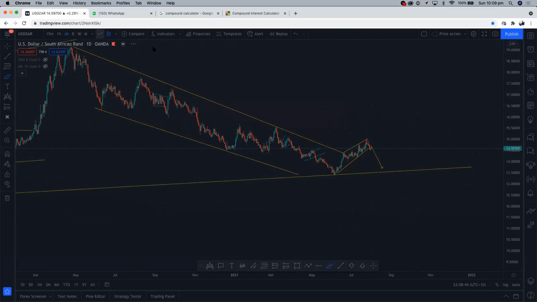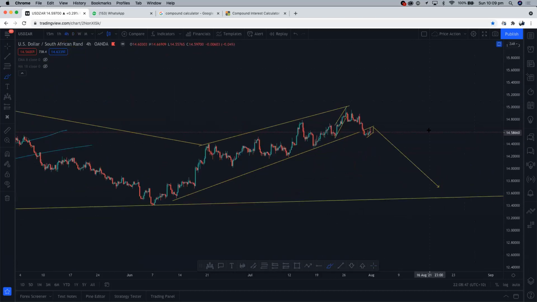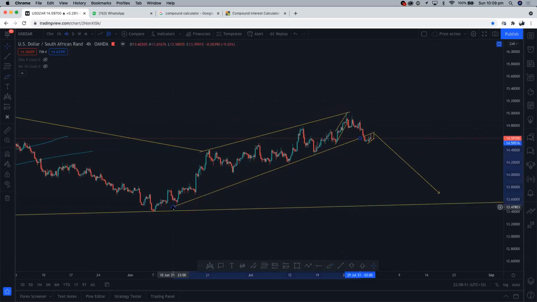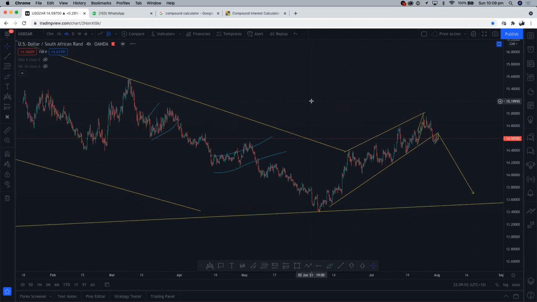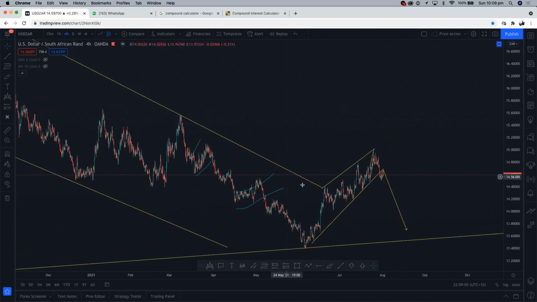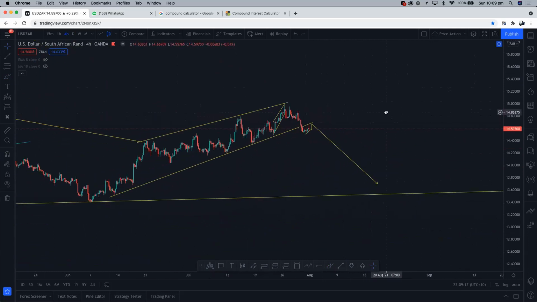So if we go down to the H4, this is a pattern that we can recognize as a reversal pattern. Price moved up, then went into a rising channel or a wedge, whatever you like. On this one it is the same concept as on the higher time frame. On the higher time frame, on this part, we expected it to break out and correct, but it didn't correct. It actually made a corrective structure going up, showing that it can reverse going down. So it's the same thing here.